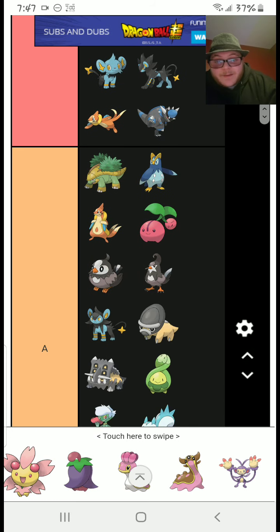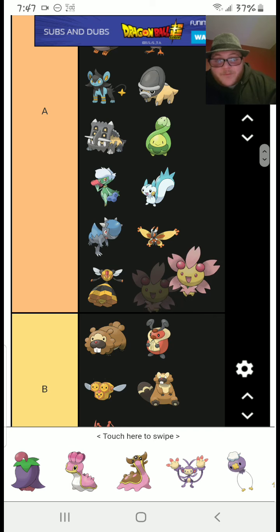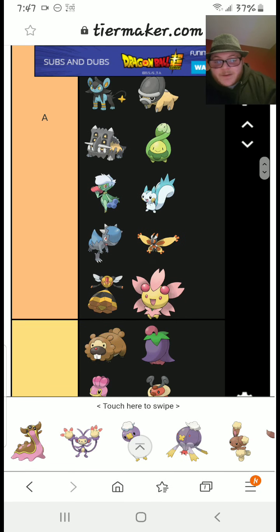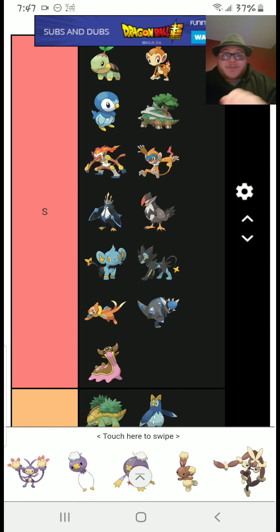Cherubi's going into the B or the A tier because it's just cute. This form of Cherrim is gonna go into A because it's cute. This form is going into B because I'm impartial to it. Shellos is going into B. I don't really care. Gastrodon, I'm actually going to put in S because Gastrodon is my favorite Pokemon to use competitively right now. I've done so much with it, and I just think it's dope.